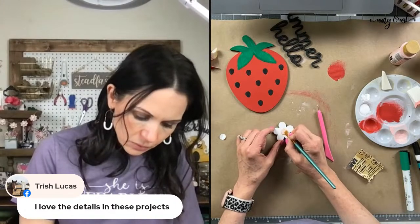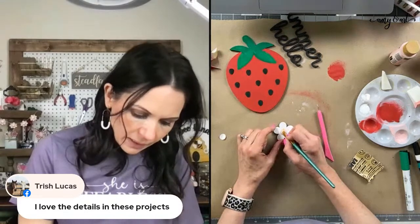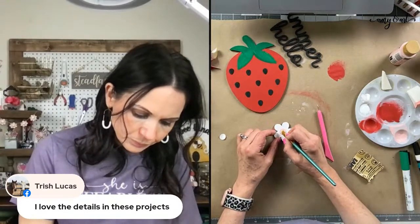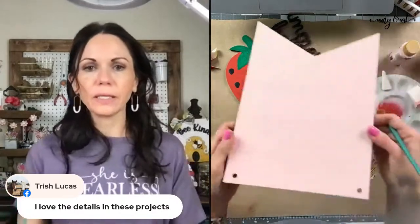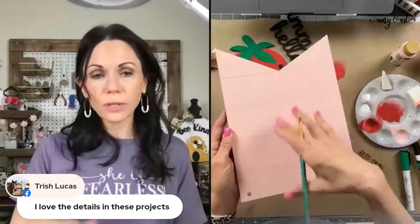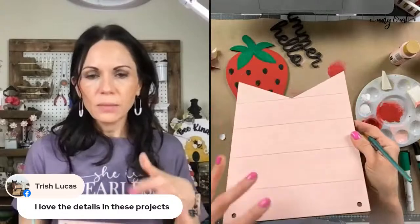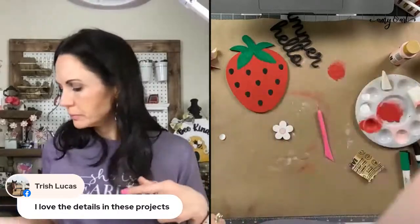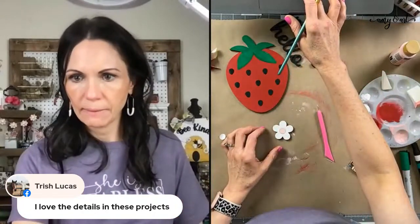I really enjoy having, like, this could go so many ways, right? I painted it all pink. You could do this white. You could just whitewash it. You could do the stripes different colors. With a shiplap, you could do so many things, but I was feeling like one color would be good.